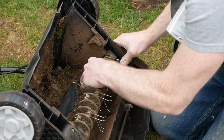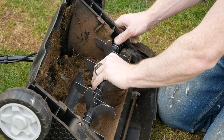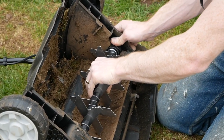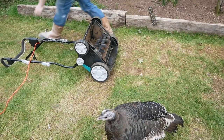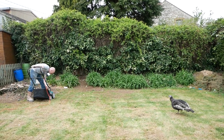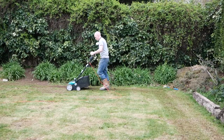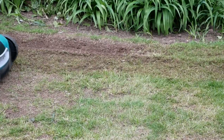So temptation got the better of me, and a couple of days later I figured I would give the other attachment a go. Now, in my opinion, both of these fit the scarifier category. I'm not sure either of them are really a true aerator. They're not cutting into the soil much more than a few millimeters, and the power of this machine is not enough to allow you to do that.